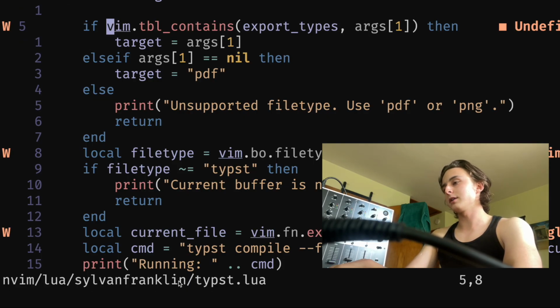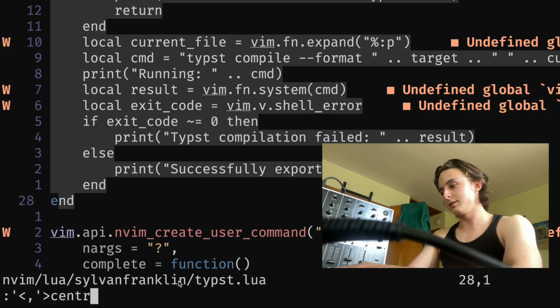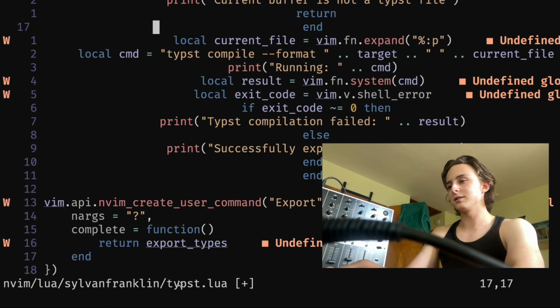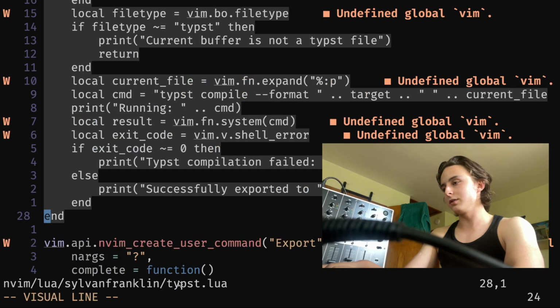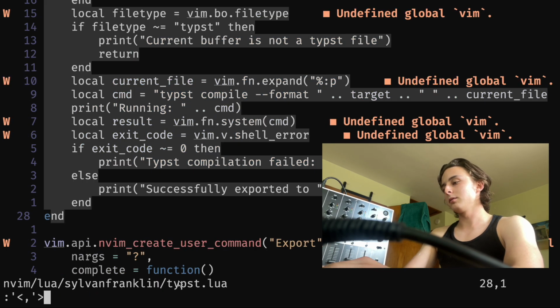So if I select a paragraph with VIP, you can do :center and then center all the text. Let me zoom out actually. You can see it's all center aligned. And here's another tip for people that don't know this already: gv to reselect your last visual selection. So then I can do :left, and it aligns it all like that, or :right.